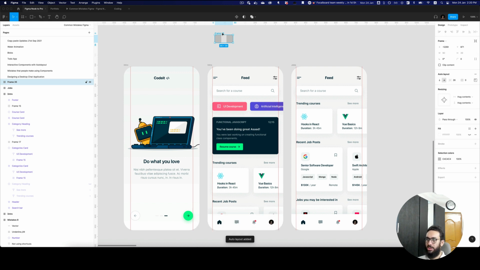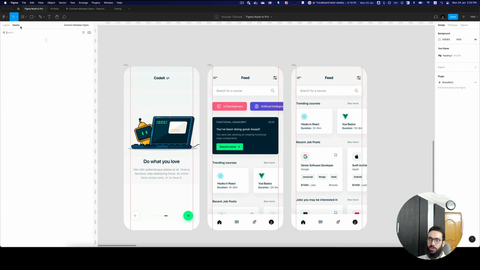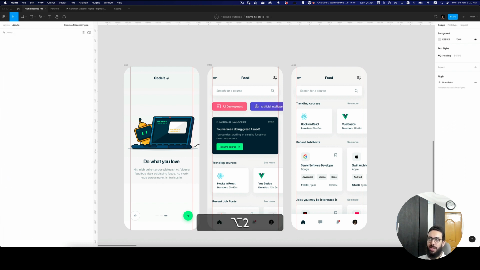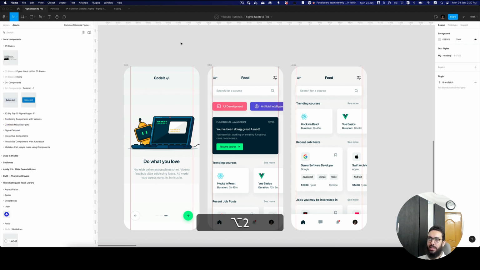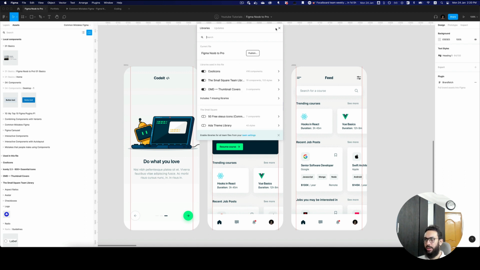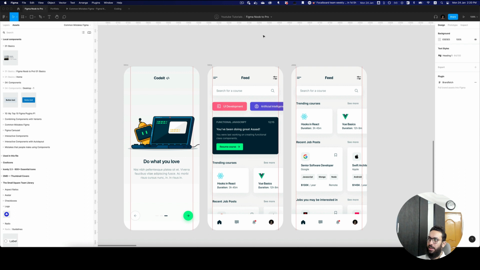So all of these are basic shortcuts, but the shortcuts that I'm more referring to are, let's say, moving between the assets and the layers panel, which is Option 2 and Option 1. So that's something you should remember. If you want to open the libraries that are linked, you can do that using the Option 3 key, because there's Option 1, Option 2, Option 3, and then you can also, let's say, link something.